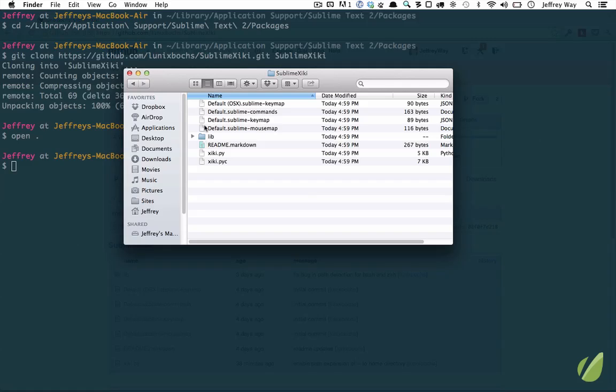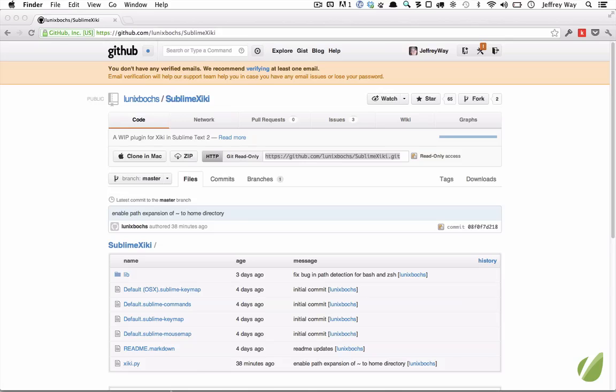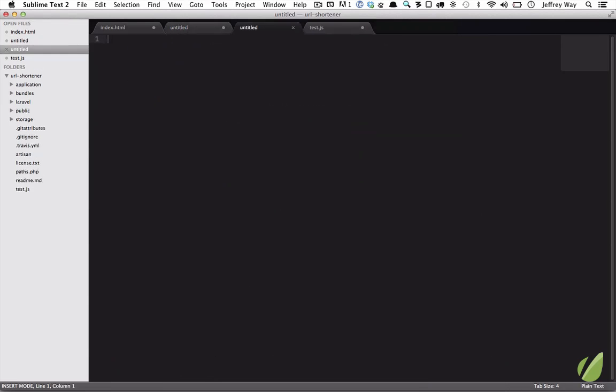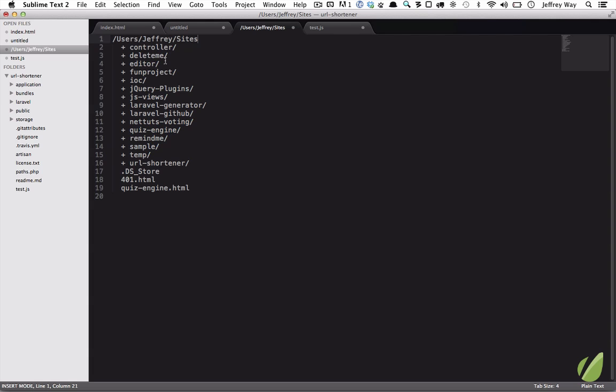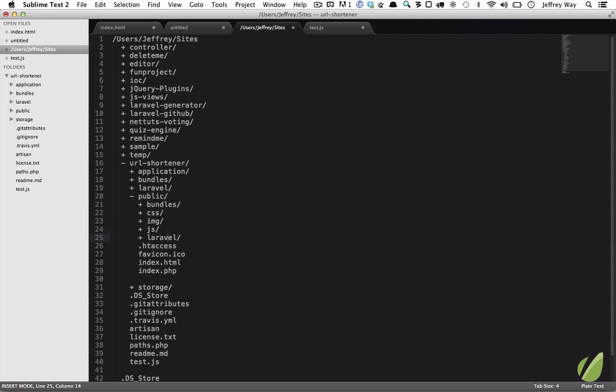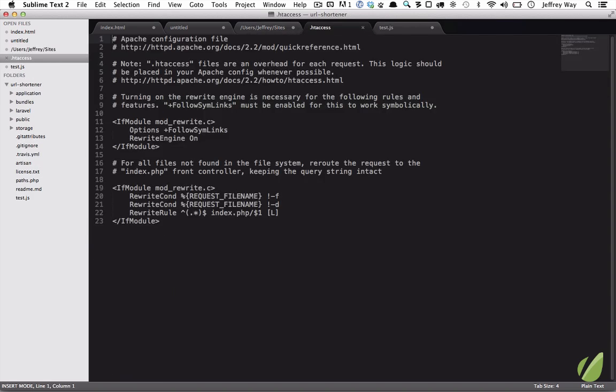And if you want a quick 30-second demonstration on what Zicky can do for you, if I open this up, I could say, create the Zicky buffer, and then you'll be able to do things like, let's go into users, Jeffrey, sites, I hit Command Enter, and now it's displaying a list of all of my folders. So it's a bash replacement that's going to be ridiculously powerful. So now you can see within Sublime Text, I am traversing these folders. So if I want to open up the htaccess file, one more time, Command Enter, now I'm editing that file.